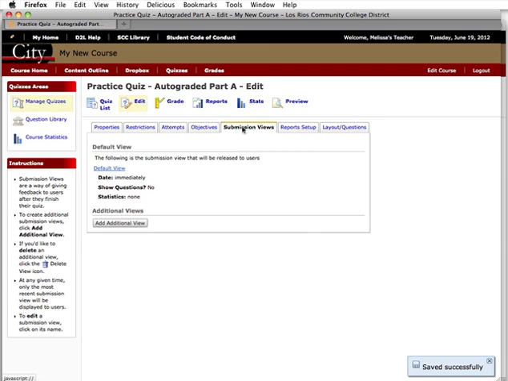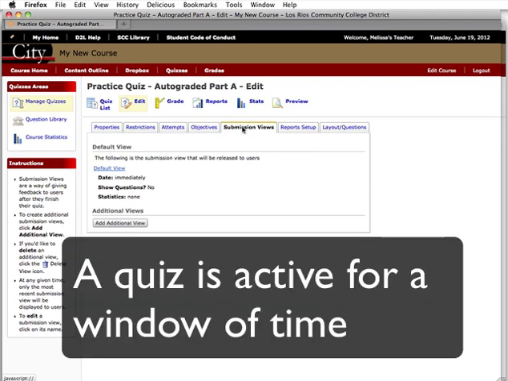I have a theory about this, and you have to think about it in your own class situation. First off, if a quiz, or could be a homework kind of activity, is set up initially, you will have a window when this quiz opens and a window when this quiz closes.